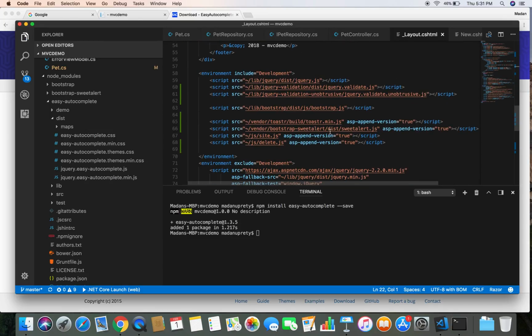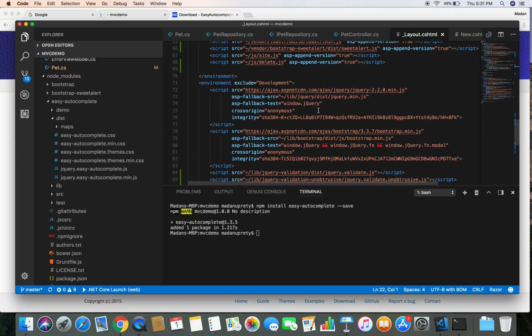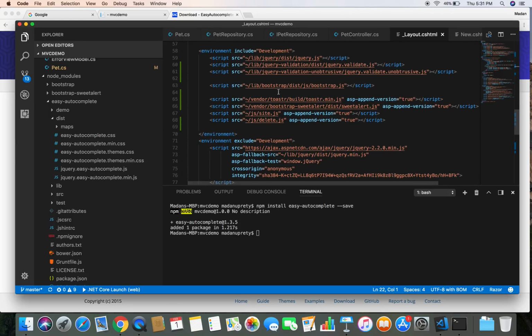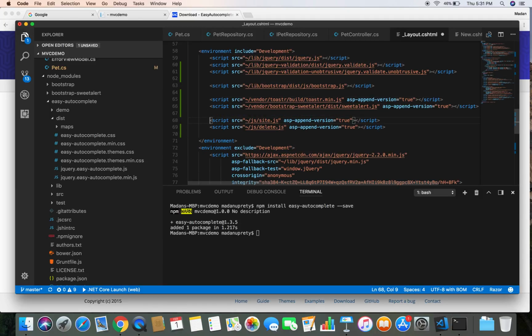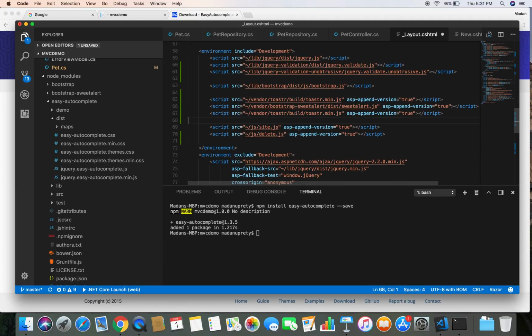Let's move down to the body section and include the required JavaScript file. I'm gonna copy this link from here and paste it here. We need to make sure that we include the Easy Autocomplete JavaScript below jQuery, because it's a jQuery plugin.